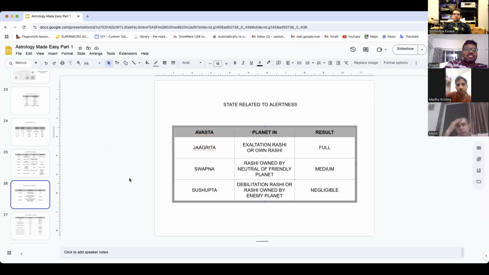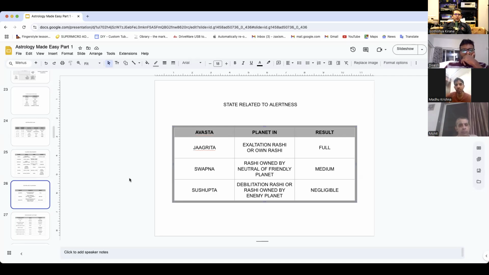Shushupta or Swapna. See, it doesn't mean that you can be in only one avastha. It can be both avasthas also. So don't get confused. Again, it's as complex as a human being. You can be in both avasthas and both results can come at different points of time. Not that every time you have both results. At the same time you may not have both results. It may come out at certain points of time. You may be active at certain times, but inactive in other aspects of life. That we'll get to know.